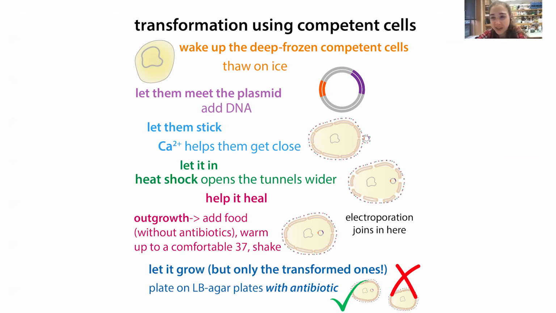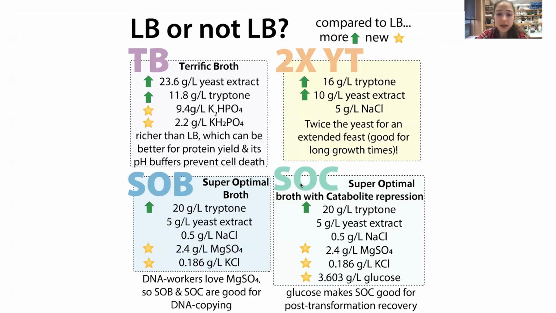But then we need to let them recover afterwards. And because it's a big deal, they're already weak and now you're heating them up and forcing DNA in them. So you want to let them recover. Sometimes if they have trouble recovering, SOC can help them with their recovery because it has this glucose. Kind of like how a runner might take some glucose, like one of those gel sugar packs, to help them recover after a run. We can help these bacteria recover by adding glucose.